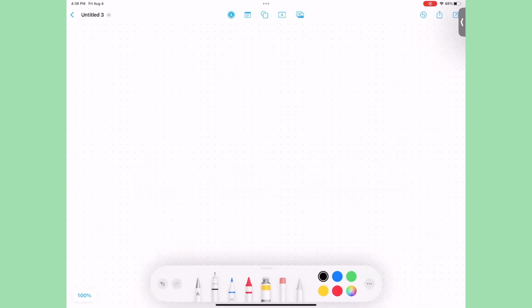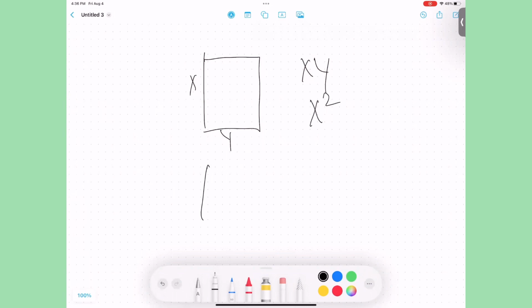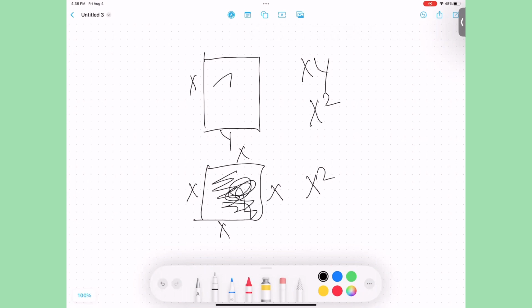All right, so now we can move on to area. Basically, the area for a rectangle is just, if this is x by y, then the area is just xy, and a square is x squared, because if I have a square, then all the side lengths are equal to each other. So area is just x squared, right? Area is basically the amount of space you have within the square or within the rectangle. Perimeter was looking at the outside, area is looking at the inside.